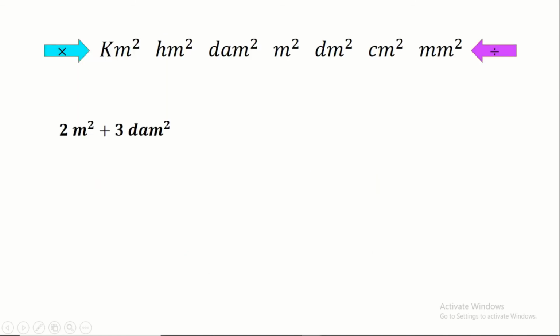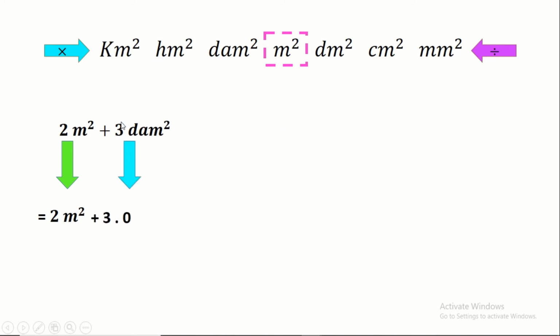Well, now we're going to take a little information about transforming units of area. If we want to transform 2 meter square plus 3 decameter square into meter square, how to solve that? As you see, the first one is in meter square, so we just copy it the same. Here plus 3 decameter square. How to transform from decameter square to meter square? Sure, as you see here, when we transform from the greater to the smaller, we have times. From the smaller to the greater, we should have divided by. Each space contains 10 power 2. If we multiply or divide, each one has 10 power 2.